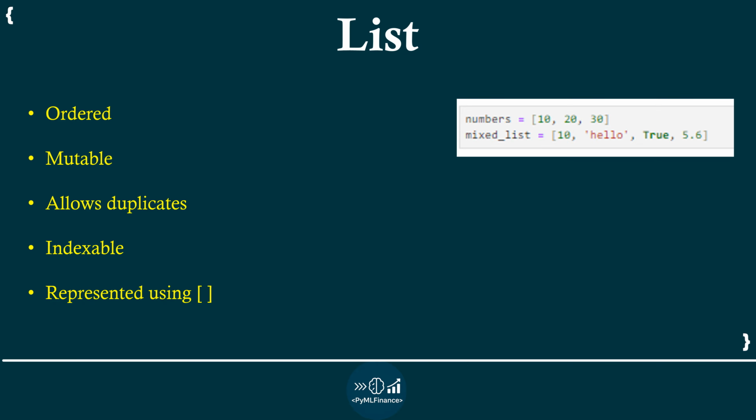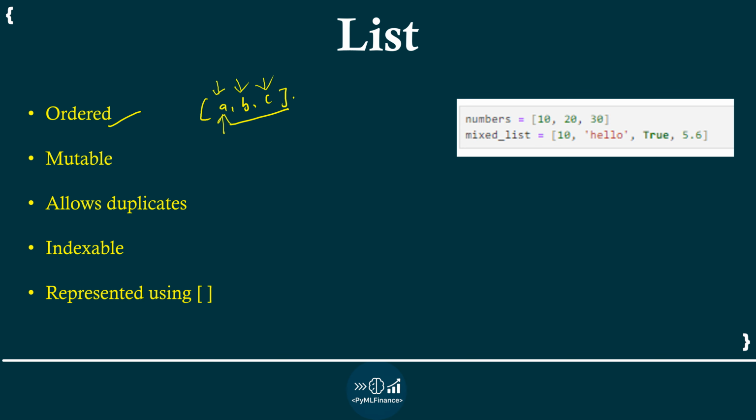All right, so lists are one of the most commonly used data structures in Python. Lists are an ordered data structure, which means the elements that you keep in the list stay in the same position that you inserted them. So if you have inserted A in the first place, A will always be at this position in the list. B will always be at this position and C will always be at this position. So lists are ordered.